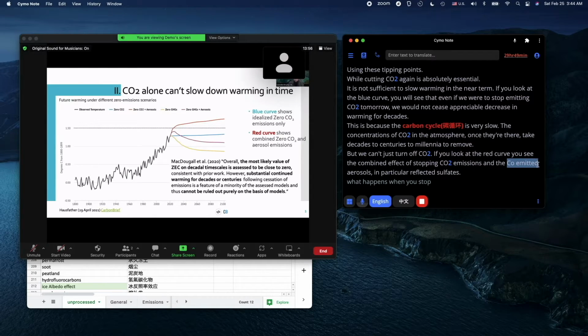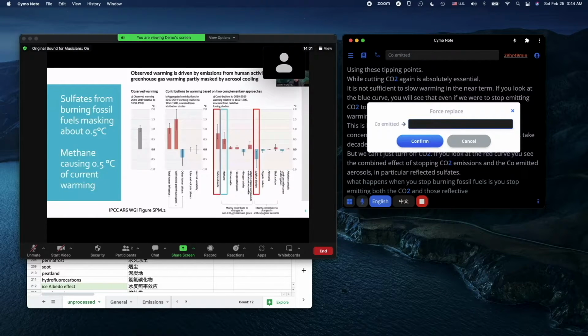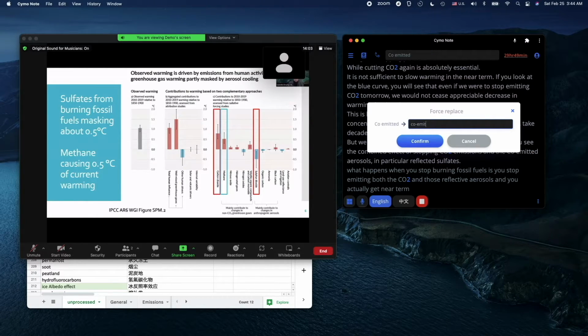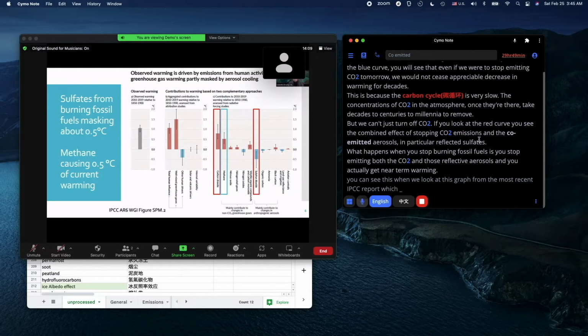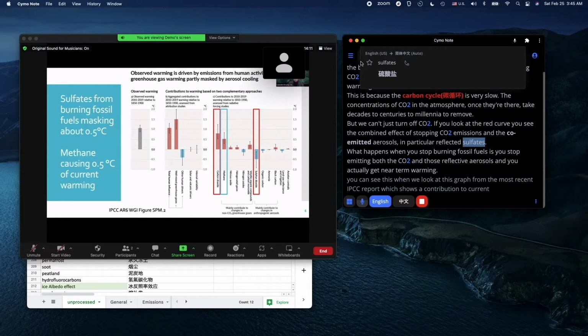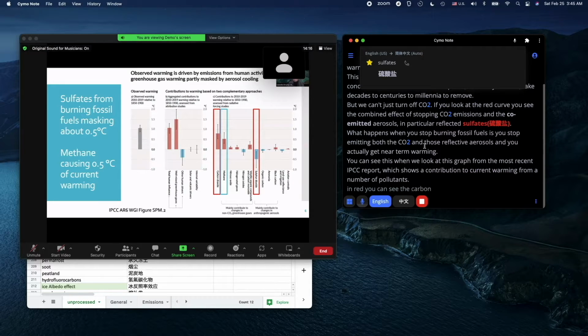You can also click the force replace icon to the right to enter your custom force replace rules. This way, if you encounter a term that you haven't seen before, you can quickly get a machine translation of that term, then add it to the glossary to have Cymo Note highlight and prompt its translation in the future.